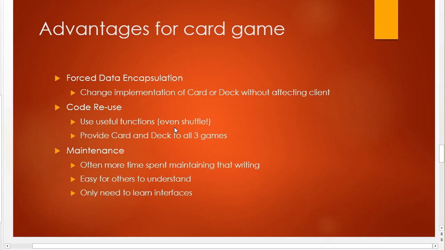It doesn't matter whether it's an Uno card or it's a blackjack card. And more than that, we can provide any new features that we create for our card deck to other games. One huge advantage of object-oriented programming is maintenance. Oftentimes we spend more time maintaining code than we do writing code.